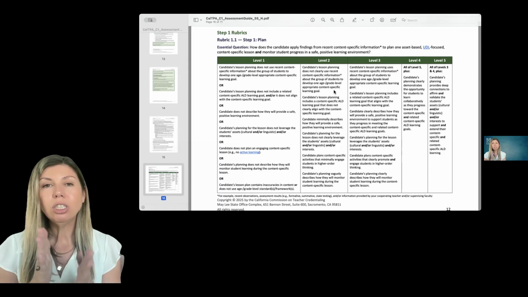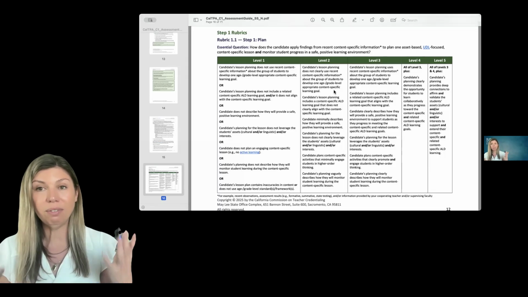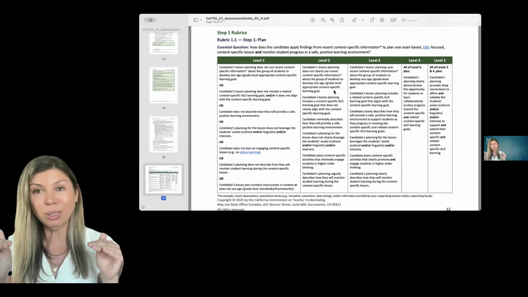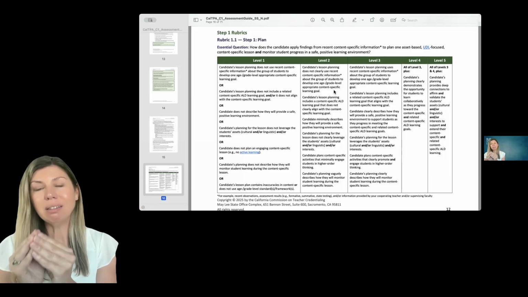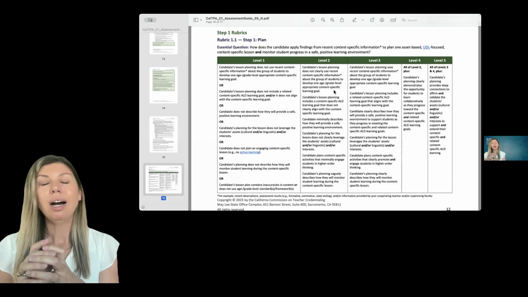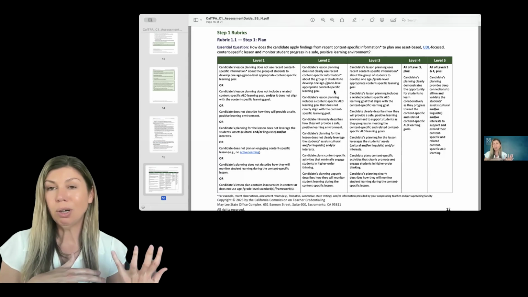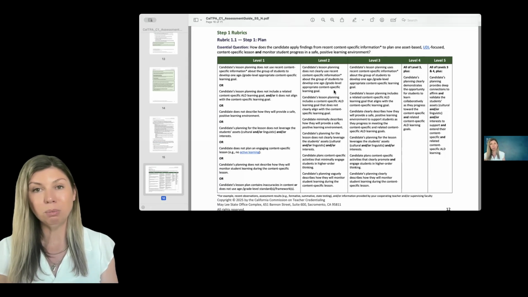Level two, you can get a couple level twos and still pass. Do the math. If you have 8 rubrics and you have a passing threshold, it's across all of them that you have to meet that total score. So if you maybe get a level two on one rubric, it could be offset by a level four on another rubric.